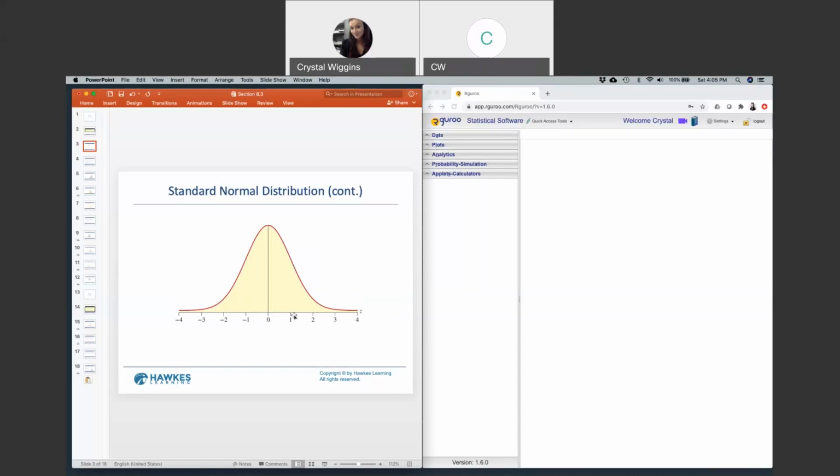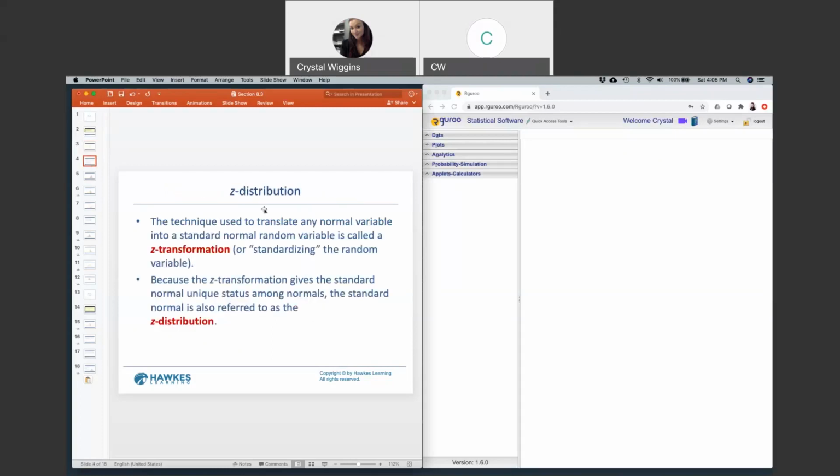And then you just kind of estimate where 2 and 3 are. They're not necessarily identifiable points or easily identifiable points. And after 3 standard deviations on either side, we're talking about the outlier range. Between 2 standard deviations on either side, that is the usual range. And between 2 and 3 is fairly unusual, but not so unusual that we would consider it an outlier.